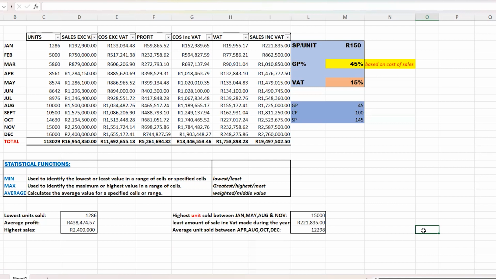All right, guys. I hope you have enjoyed this class and I hope you understand how to work around with your statistical function. Like I said, we are going to come back when we do data analysis again. We're going to do graphs. We're still going to look at more function under statistics. I hope you enjoyed this class.